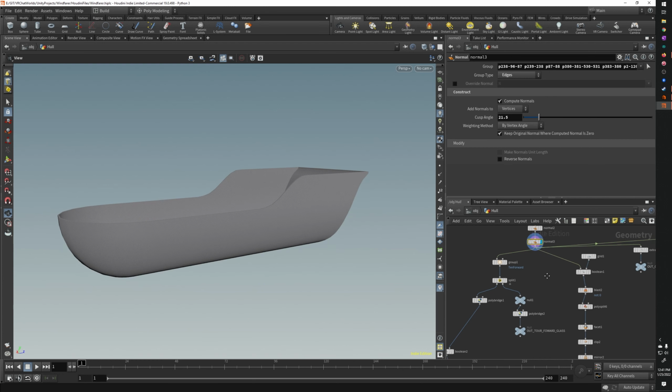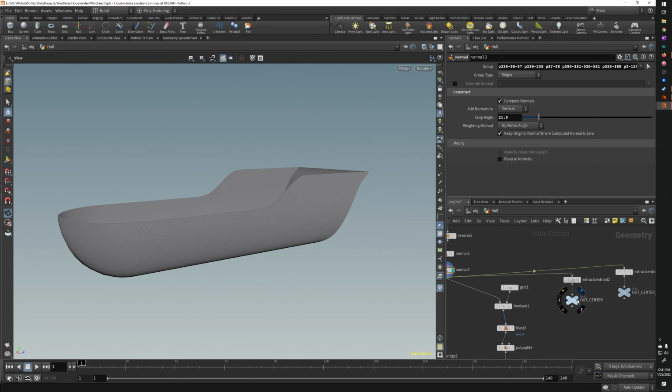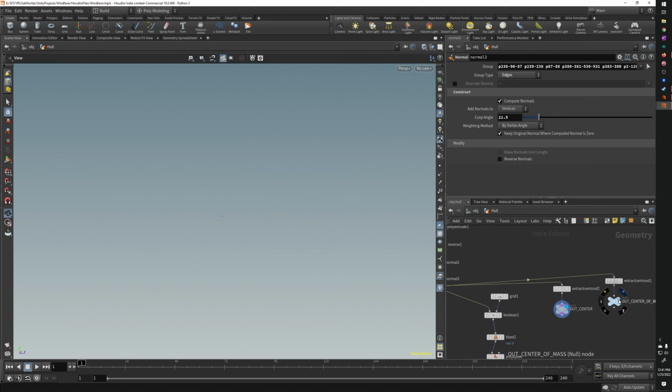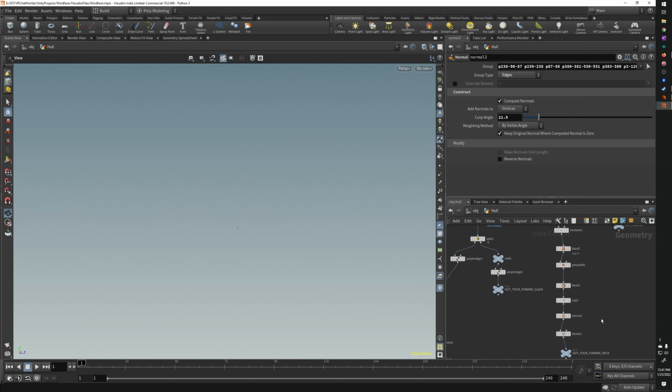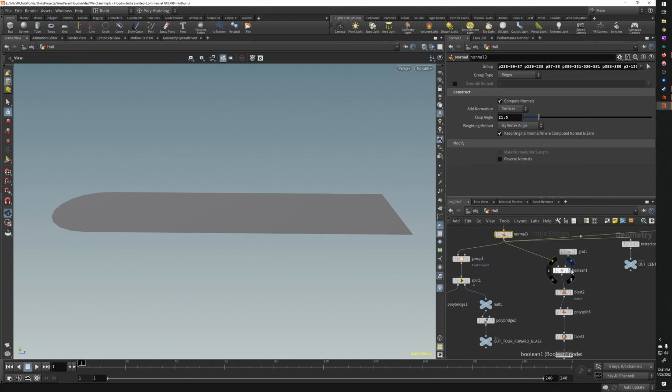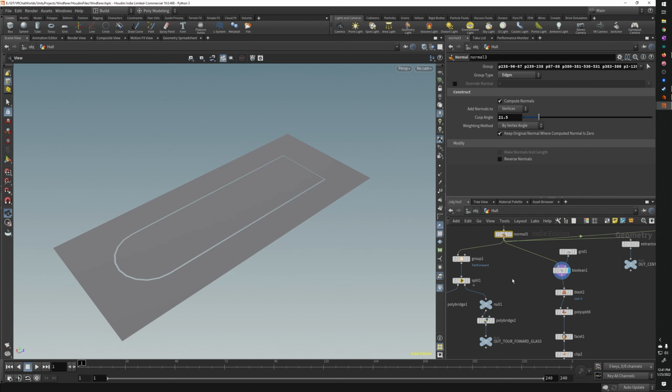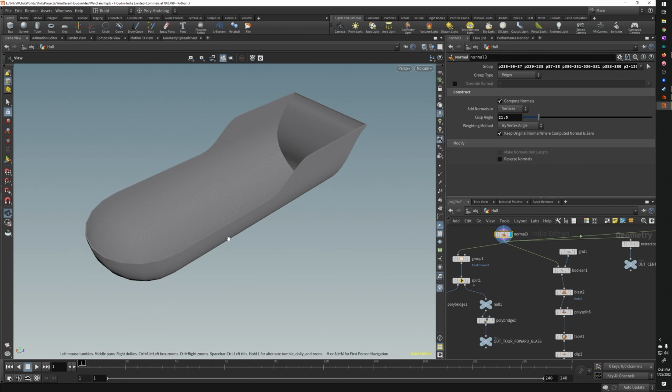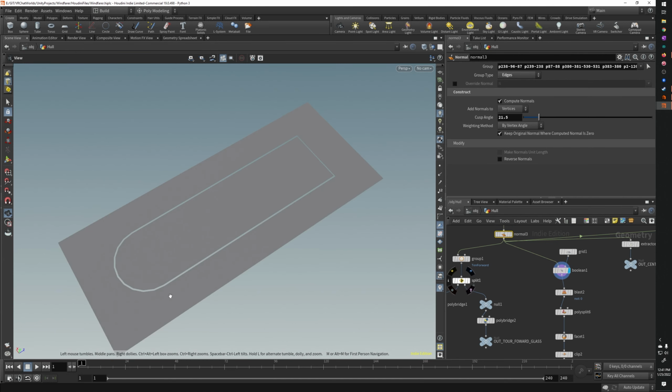Yeah, but then from there, what else have we got here? We've got the center of mass and center points. I use those for placing the balloon. The forward deck. Oh yeah, this is an extra deck that I added. So I just took like a grid and I booleaned inside of this to get the shape.